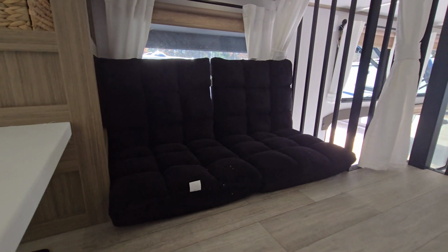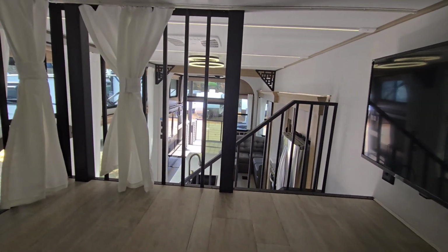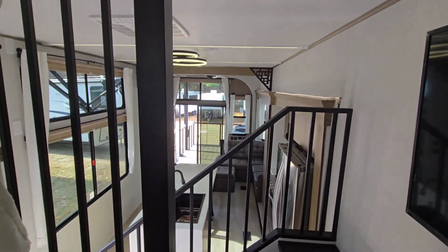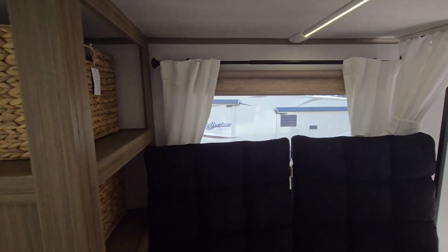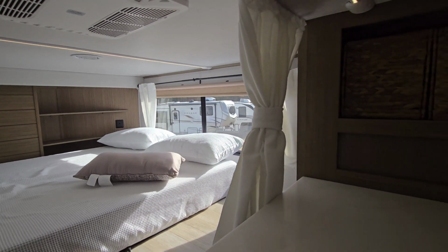But it's enough for me to get my knees in, be able to comfortably sit up here. I got enough head height where I'm not banging my head, and I could play cards up here or something like that. There's a little couch right to the corner, right next to the TV, so they got a spot to game and chill. And what a nice view overlooking the rest of the camper here. And outside you can see the campsite, a window right behind the couch there. And right by the bed, they'll be able to see everything that's going on.